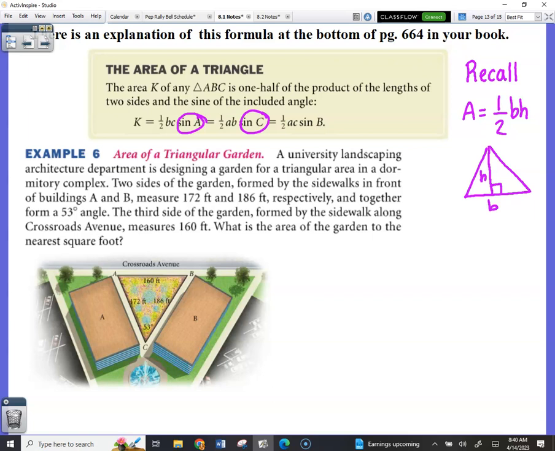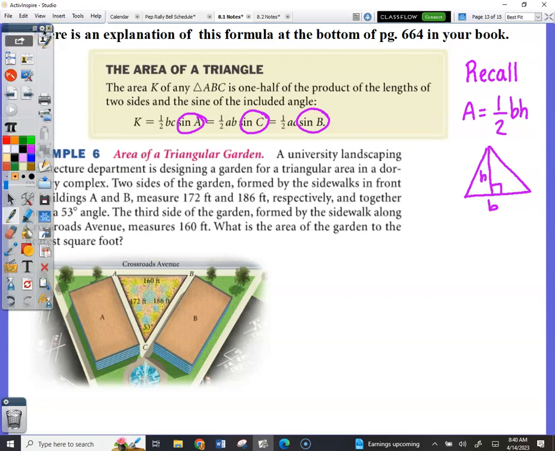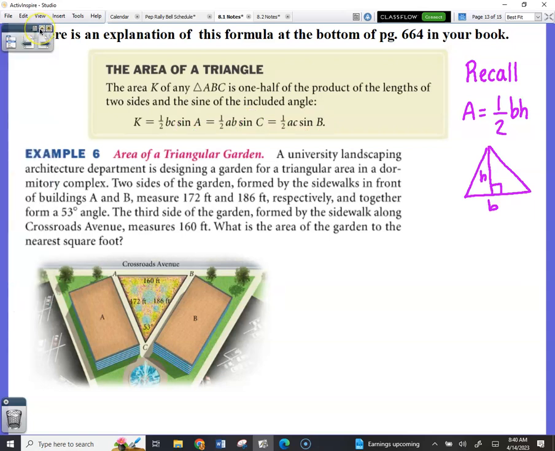So where there's sine C, there's no little c. Where there's sine B, there's no little b. So basically it's sine of the angle, and then it's the two sides that help form that angle. Okay, so now let's actually use the formula. So look right here. Thank goodness we have this word problem, which is a beautiful thing, and then they've already drawn the picture for us. We are finding the area of the garden to the nearest square foot. Remember when they say to round to the nearest foot, inch, mile, kilometer, whatever, it means whole number. Okay?